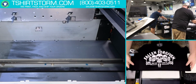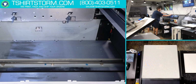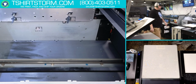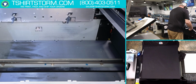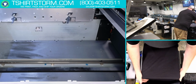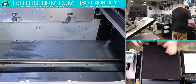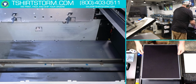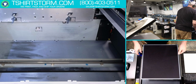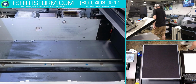You can either have hardly any pre-treat and no pre-treat box, and then your shirt lasts 10 or 15 washes. Or you can put down the right amount of pre-treat and heat press to cure the ink, and that way you get 100 washes. And after the first wash, the pre-treat box is gone. We shipped over 250,000 shirts last year and didn't have a single complaint about a pre-treat box. So the little bit that's there is minimal, and it goes away after the first wash.